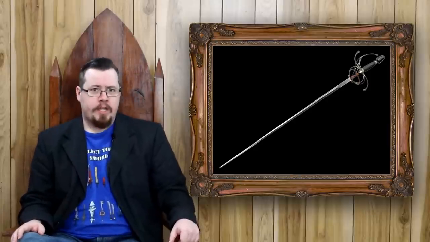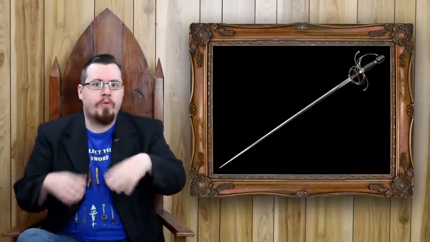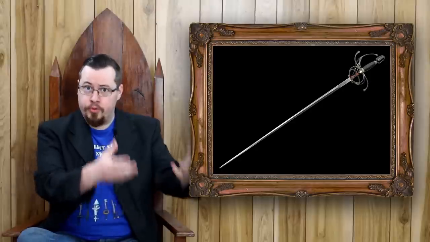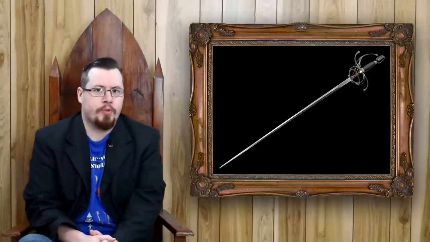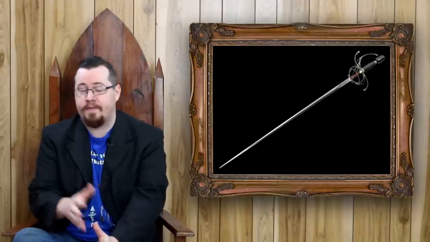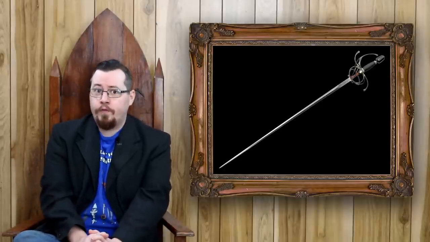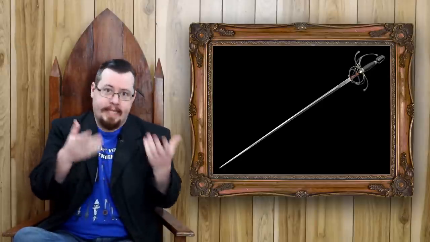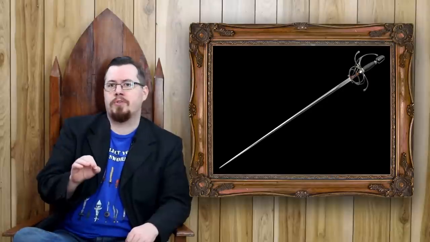To kick us off, the word rapier, in its original sense, when it was first used, didn't always refer to the sword that many people think it currently refers to or identifies. The word rapier often was used to identify, yes, the sword you think of, but also the sword that we currently understand as the side sword.